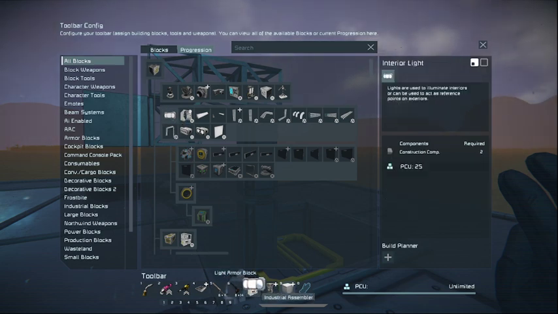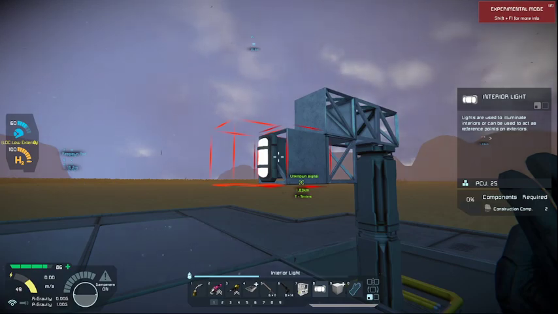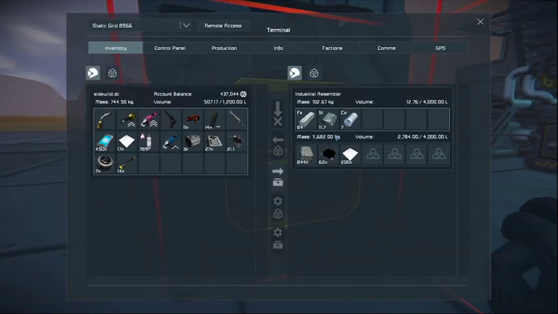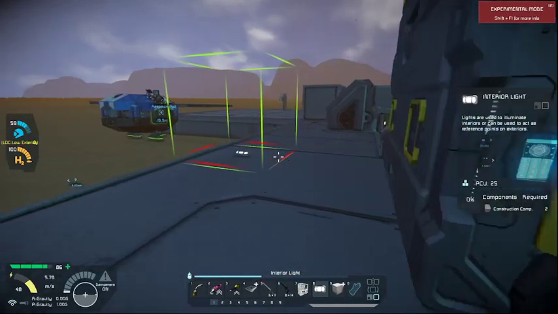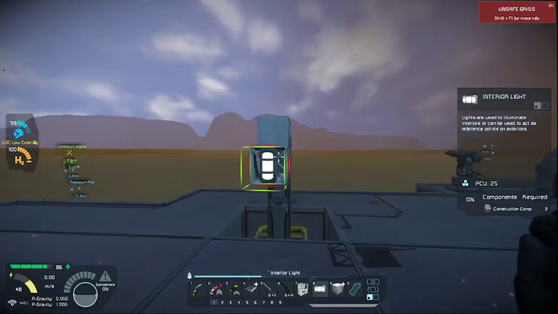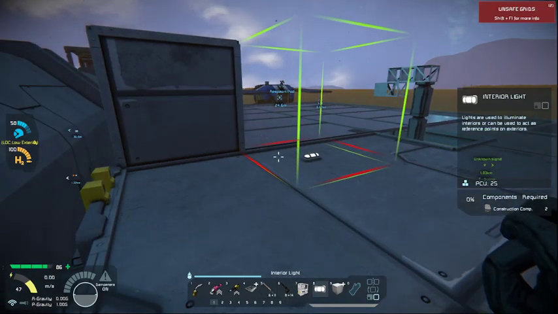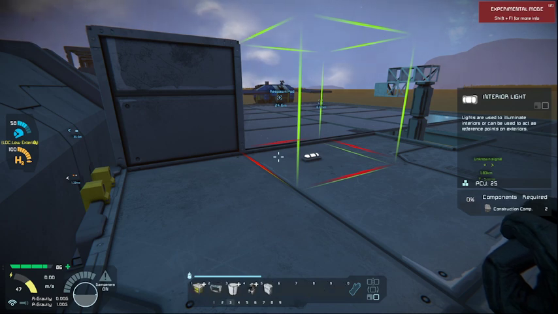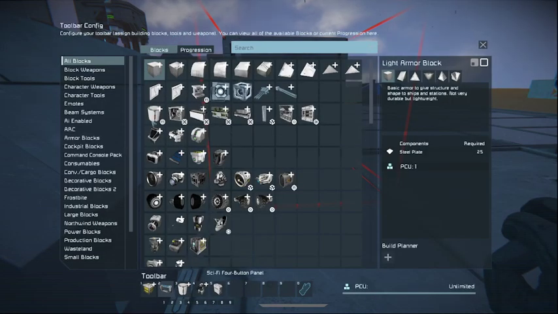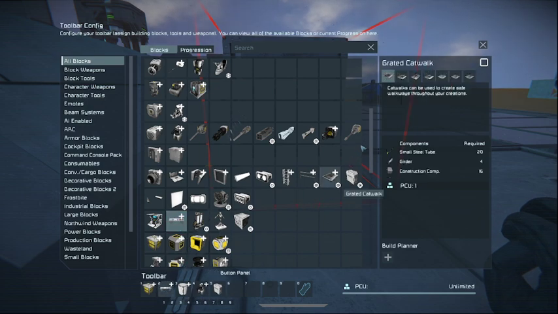Okay, let's just throw an interior light down here. There we go. Ah, seriously. All right, let's grab some stuff. There's construction components. I need to just put an idiot button over here while I'm at it. Where's the rest of the idiot buttons at? There we go. We'll put the whole darn thing down here.